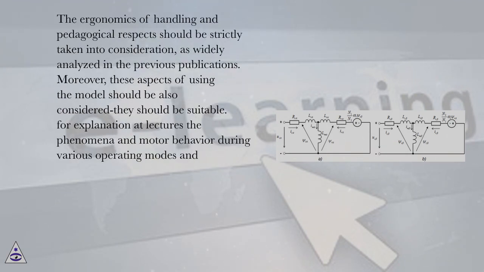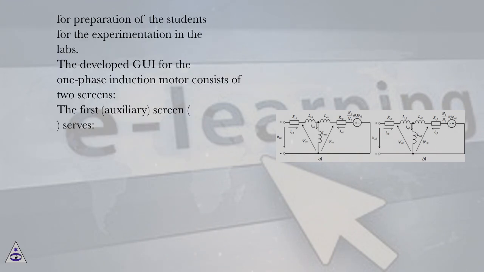The ergonomics of handling and pedagogical aspects should be strictly taken into consideration, as widely analyzed in previous publications. Moreover, these aspects of using the model should also be considered. They should be suitable for explaining and lecturing the phenomena and motor behavior during various operating modes, and for preparation of the students for the experimentation in the labs.